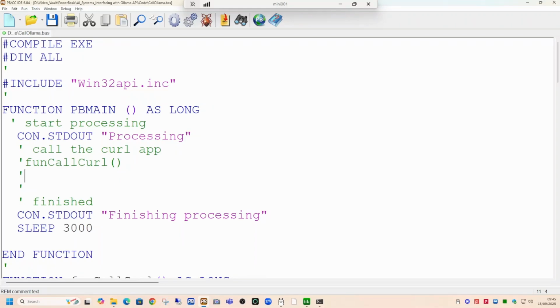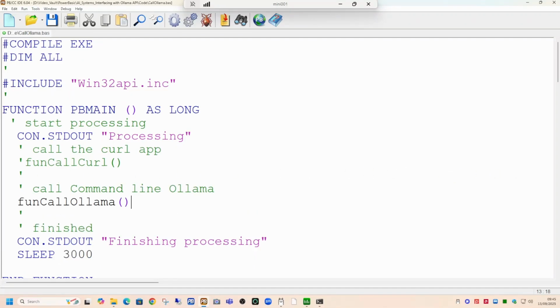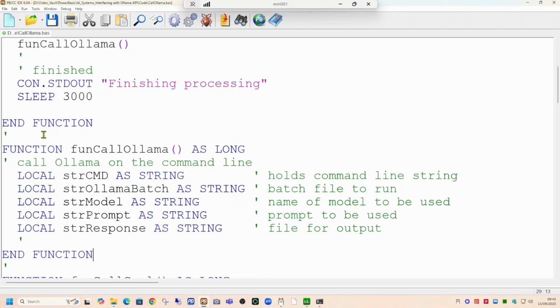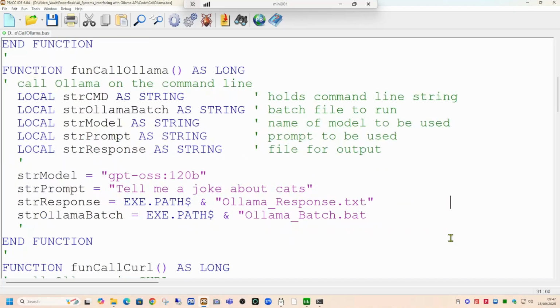Let's now use the command line for Ollama itself. And we'll create a new function to perform that. And as we did before, we're going to create some local variables. Exactly the same ones as we did before. And we will populate them. And now we will set our parameters. The model is going to be the one we used before.